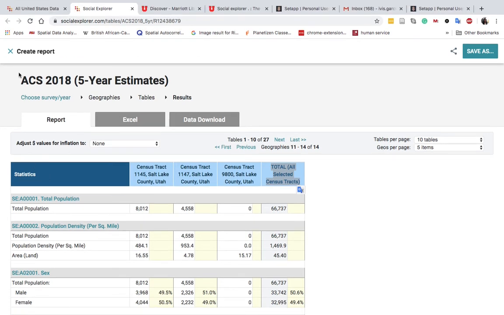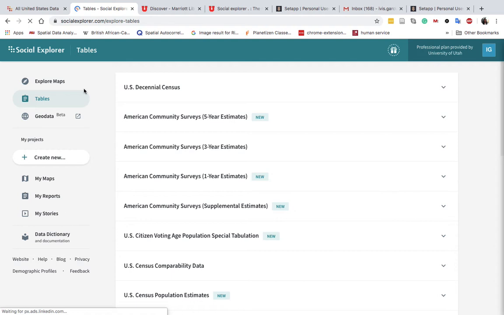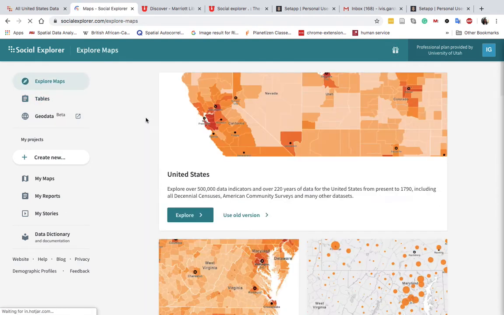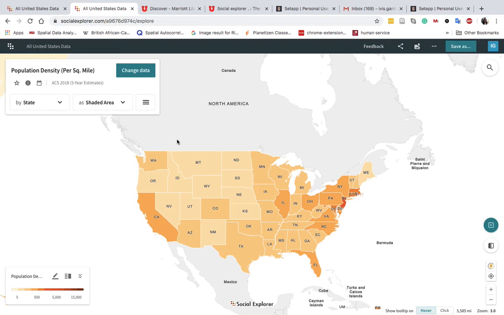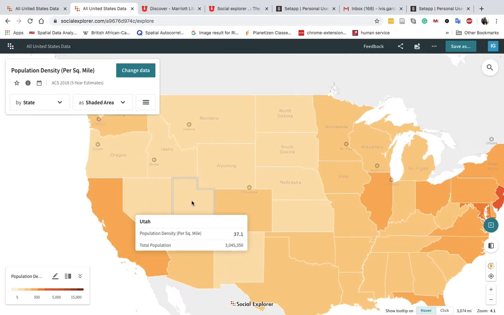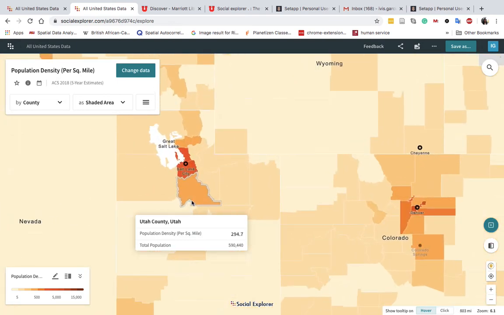One more thing that I can show is that you can create a report for just Salt Lake City. You can go back to the beginning if you like, and then zoom in to Salt Lake City.